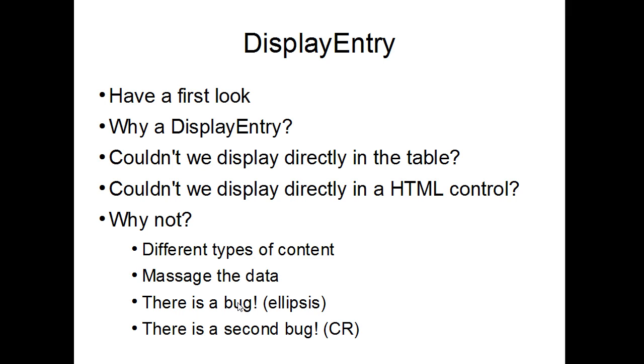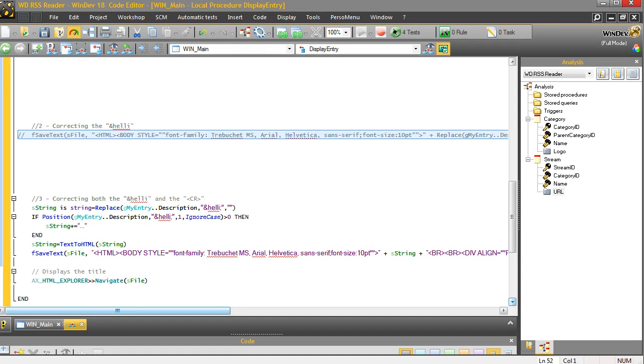So there was a second bug with the carriage return. We had a malformed string coming our way, partly HTML, partly not HTML, and the HTML was not correctly formatted. Do not think that everything that is coming from the outside world is going to come in perfect. So is there something else that we should look at in this particular project? Well, I think that we went through all the important stuff. We are able now to display an RSS stream, which is great.